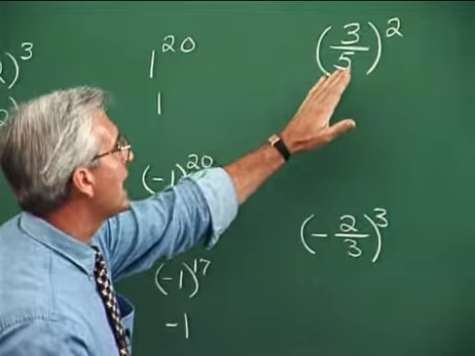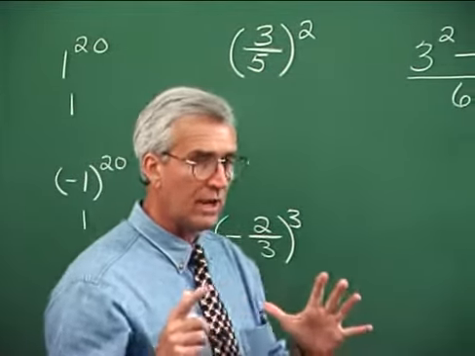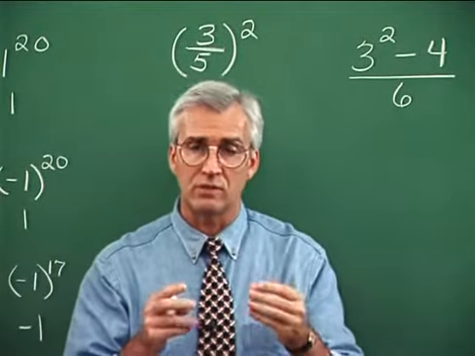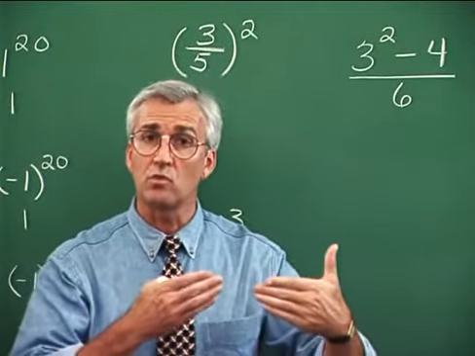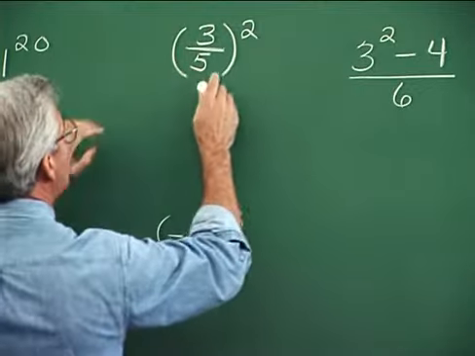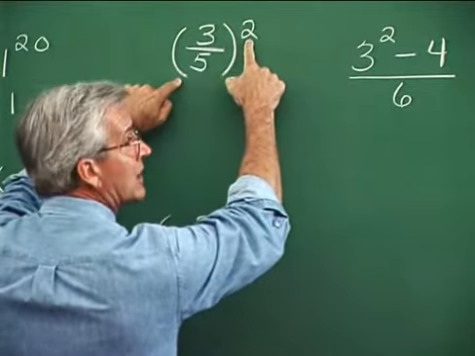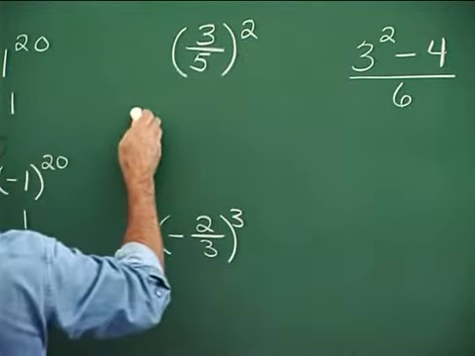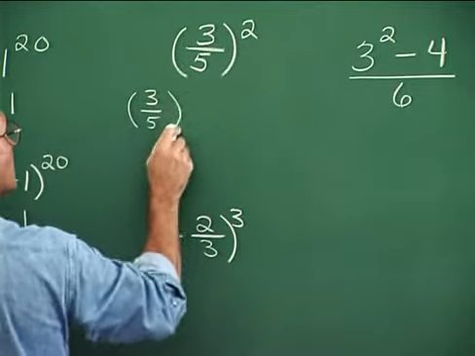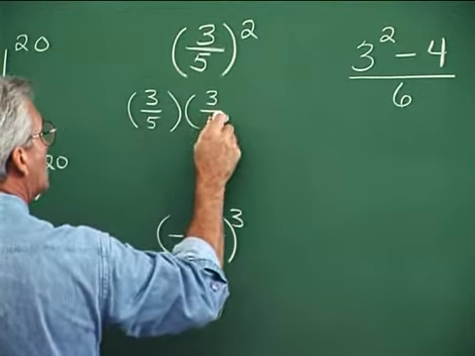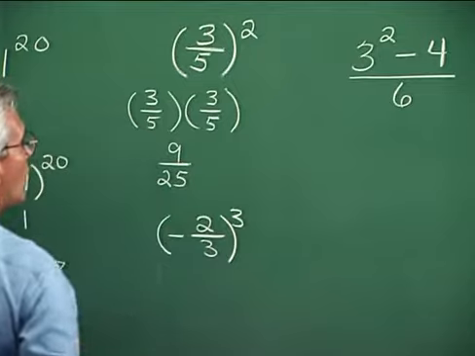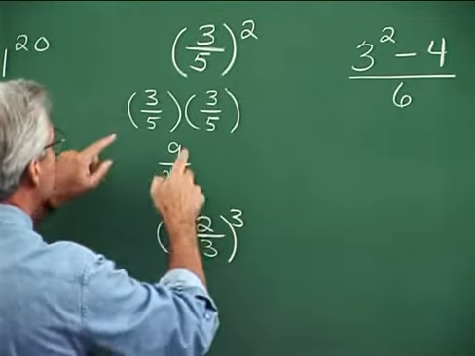When fractions are raised to exponents, it's important to know that we can look at the situation in 2 different ways, because there will be circumstances where we're going to have to use one technique or the other. Here, for example, we can think of 3/5 as being the base of the exponent, and it is indeed. So we can attack the problem by saying this is 3/5 times 3/5, and then multiplying, we get 9 over 25.